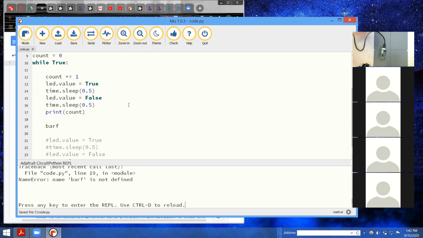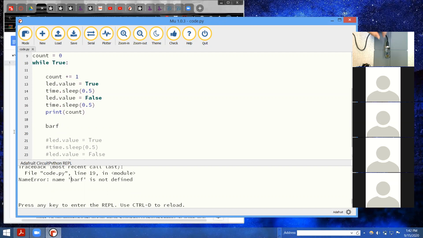And then, as you can see here, it says error: name barf is not defined, and it's giving me this white, blue blink indicator flashing light with the green. That means there's an issue. Remember, when it's constant green, it means that your program is good. If it's not, then there's an issue.